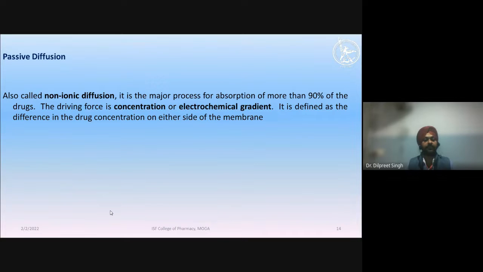If it is produced outside of the membrane, then there is a calculation of hydrostatic pressure. If it is inside the membrane, then there is a calculation of capillary pressure, that is basically inside the cell, in the central compartment. So the electrochemical gradient generated depends upon the absorption, as most of the 90% of the drug is absorbed through the inner electrochemical gradient. This is basically on the inner side of the membrane.